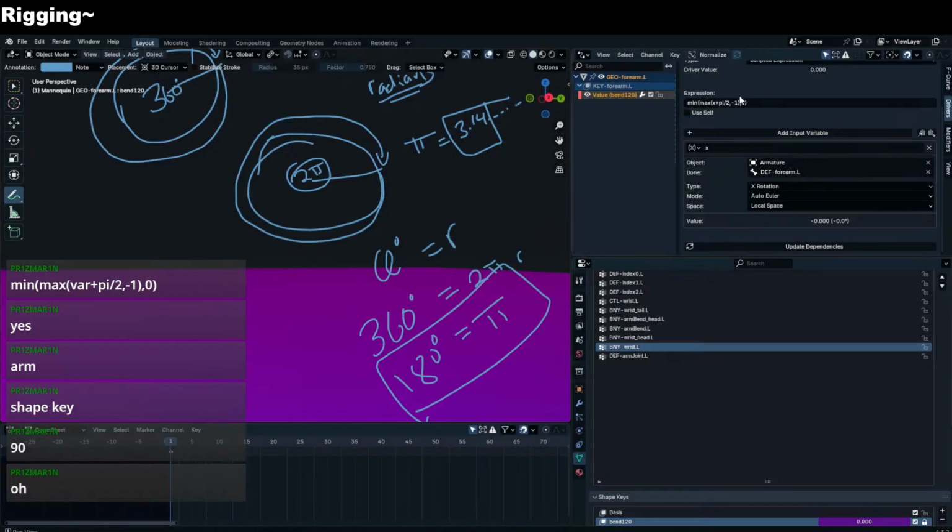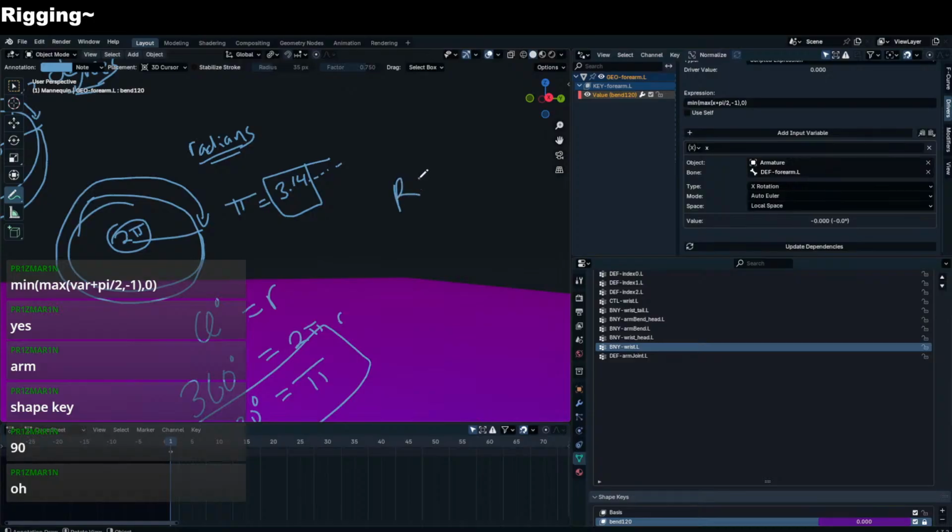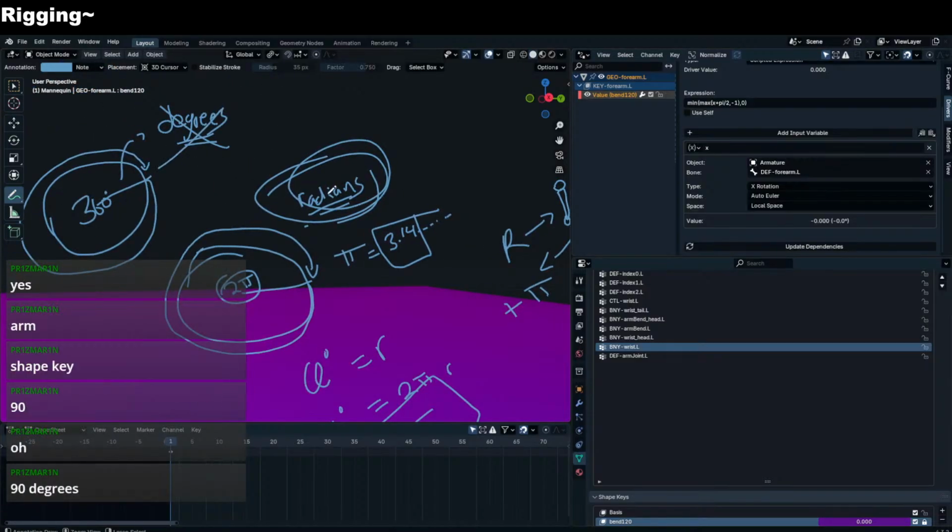Right? So when he says here, x plus pi, he means take the rotation value of this bone and add pi to it. The reason he adds pi is because in the drivers, Blender usually does the math in units of radians, not in units of degrees, right?